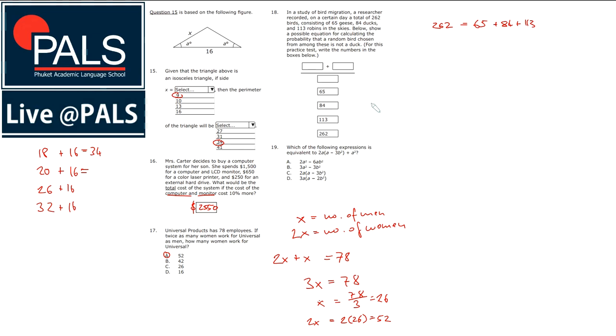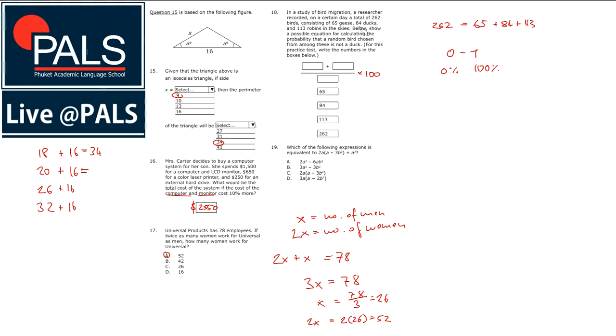So probability is basically the same as percentage. Just again, probability is between 0 and 1, where 0 represents 0% and 1 represents 100%. So the only difference is that in a probability equation, we don't multiply by 100 in the last step. So if we would multiply this by 100, then we would get the percentage of spotting a bird that is not a duck. So how do we do this?